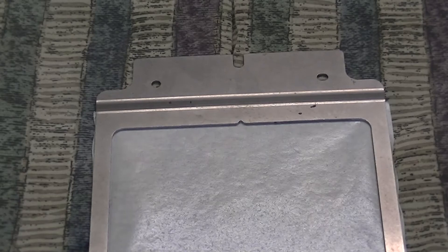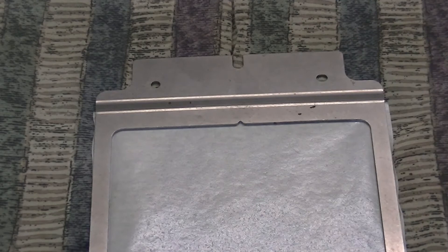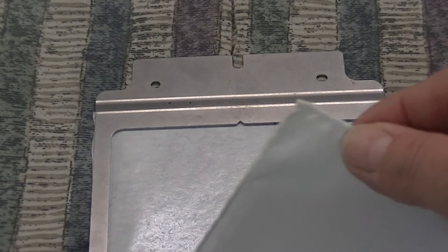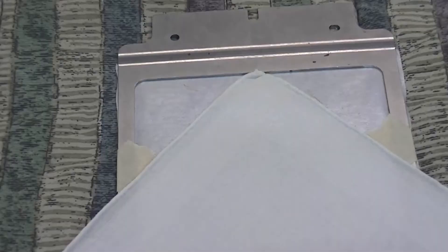Here's your fast frame — I wanted to zoom in and show you something. On the fast frames they always have this little V notch right here. We're going to take that corner because we're doing a corner logo — just a little monogram letter. We're going to stick the tip of that handkerchief right in there, and that's going to be our center spot. Then we're going to make some marks on the side, which I'll show you next.